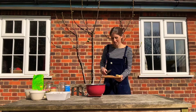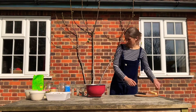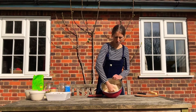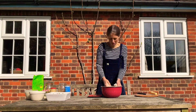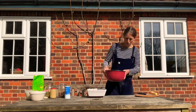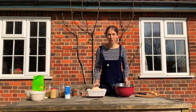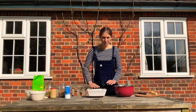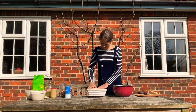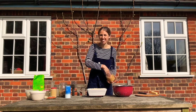We're largely vegetarian, so I'm always looking for vegetarian sources of protein, particularly for my teenage boys. In go the walnuts — just mix it all around, and that's what you'll end up with: a lovely big bowl of mixture. The great thing about crumble mixture is that it freezes beautifully. If you've made more than you need, just put what's left in the freezer and you've got ready-made crumble mixture for another time. I'm going to sprinkle a little bit more demerara on the top.